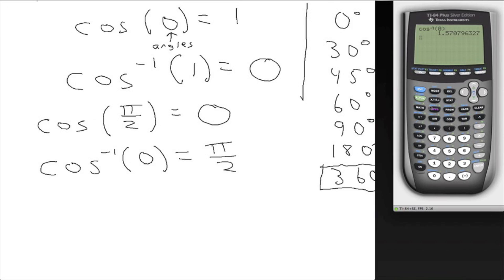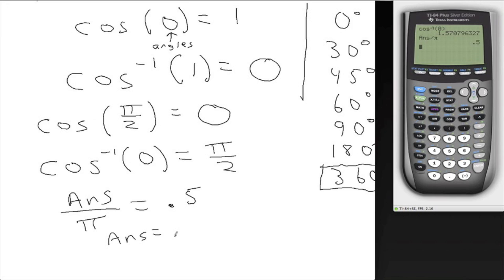Well, we can take our answer, and you can see the calculator on my screen, right? Take the answer and divide by pi. We get 0.5. So that gives us this equation: we know that our answer divided by pi is 0.5. How could you solve this equation for the answer? Multiply. And what do you get? 1/2 pi. Yeah, we get the answer is 0.5 times pi, which is 1/2 pi, or pi over 2.